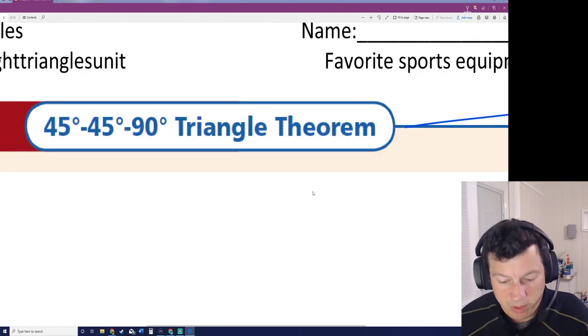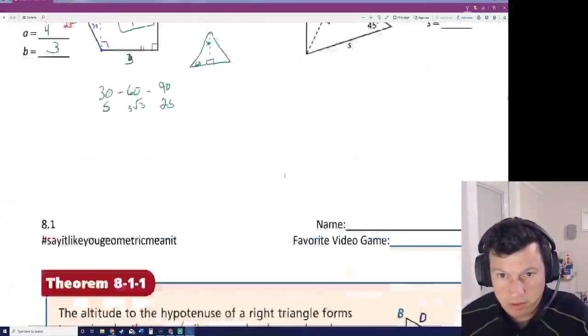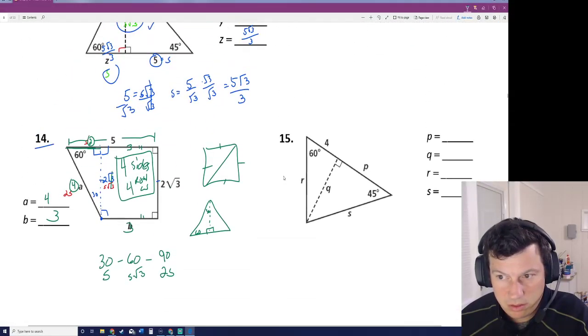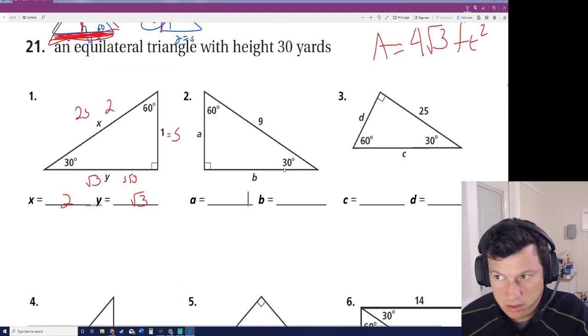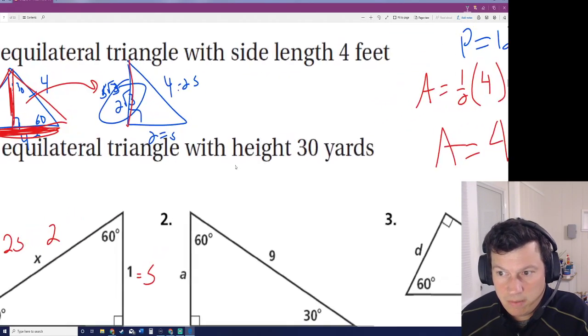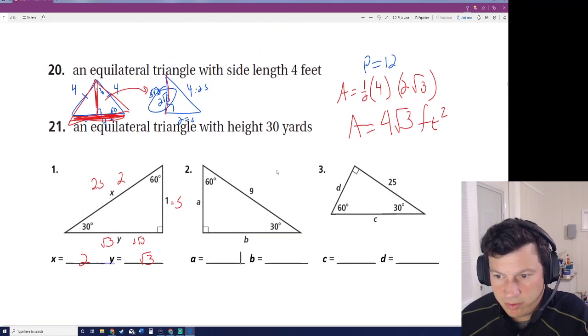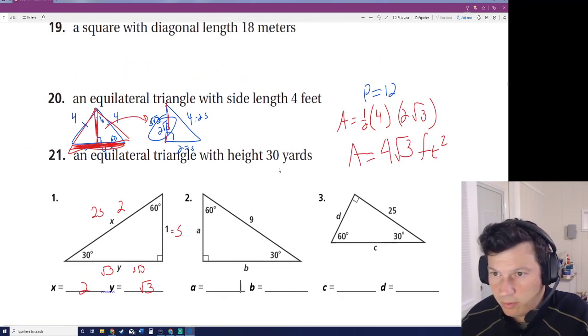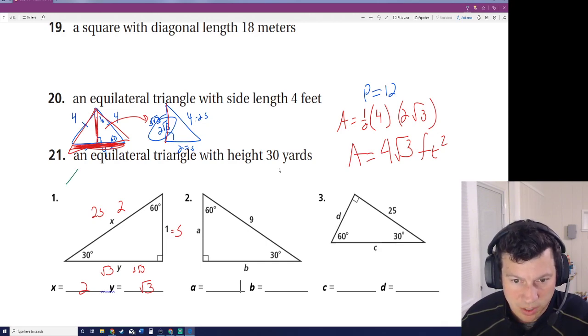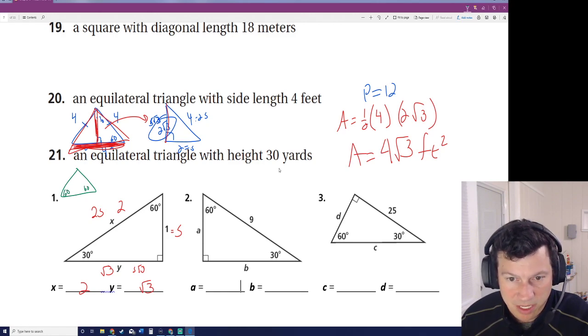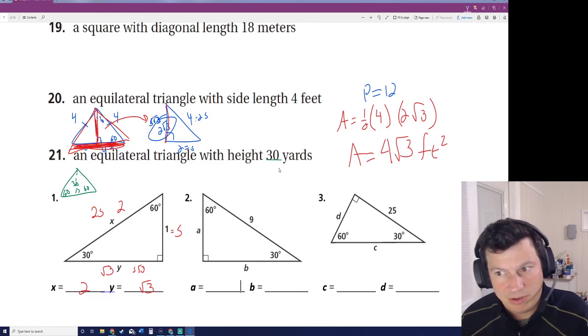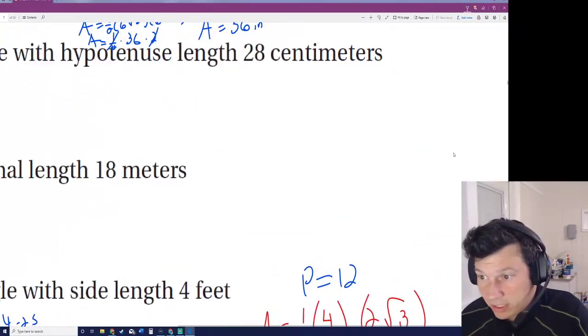All right, 21 on 5.8. Oops, 21. Where's the wrong one? Oh, this one. All right, this is very, very similar. I talked about it already a lot, but the idea is that it's an equilateral triangle. So I'm going to draw that 60, 60, 60, right? Except it gives me a height of 30, so that makes it a 30, 60, 90, where this height is 30. The height itself is 30, not 30 degrees. That might be confusing. So I'm going to redraw it over here just because I have some space, right?